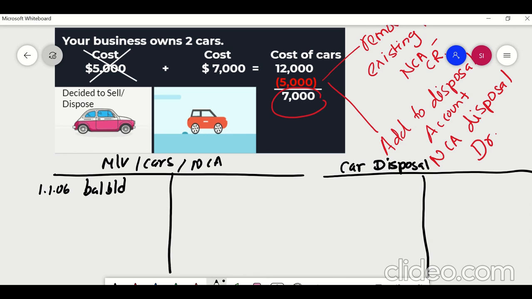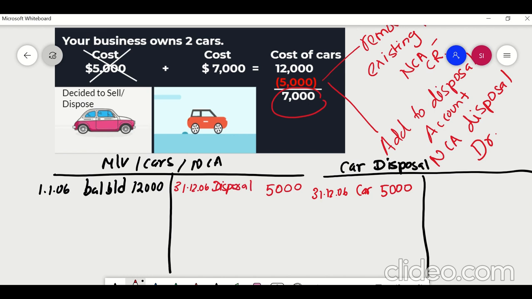At the beginning of the year, you had 12,000 worth of cars. Your total cost of both the cars was 12,000. Whereas at the end of the year, you're selling 5,000 worth of it. So you move to the debit side of the disposal account, 31st 12/2006, opposite account's name, car account or non-current asset. You're selling 5,000 worth of it. So you debit car disposal account by 5,000 and you credit car's account by $5,000 on 31st 12/2006, and the opposite account name would appear as disposal.